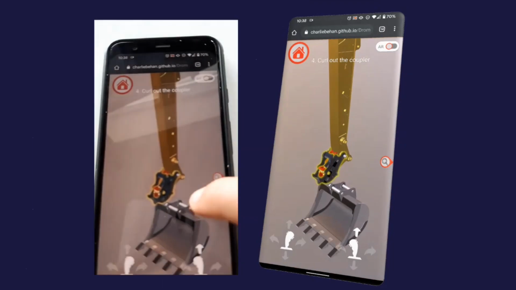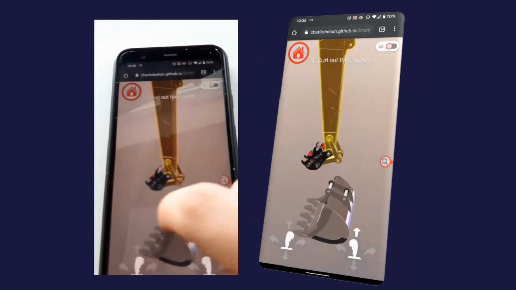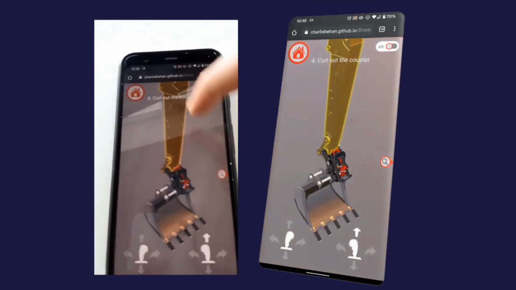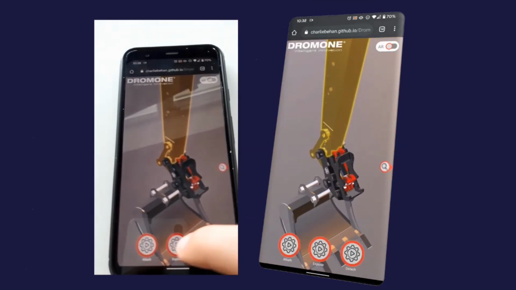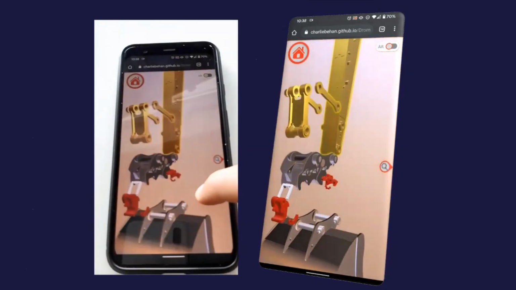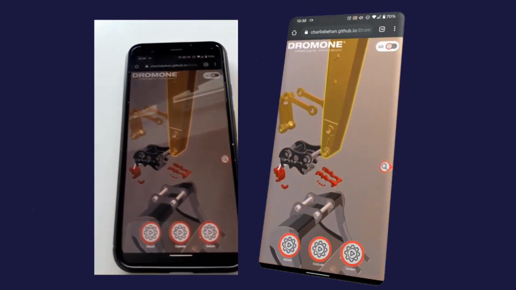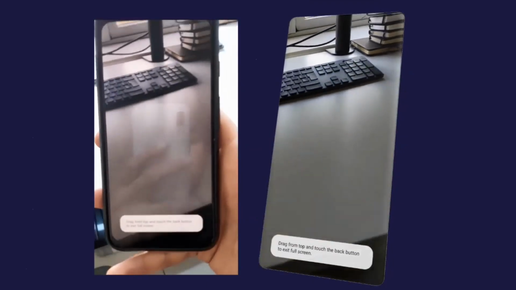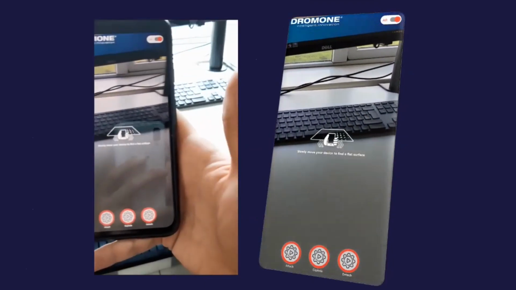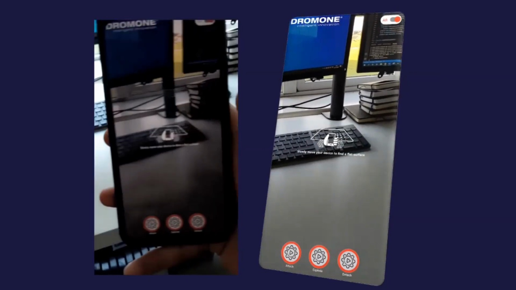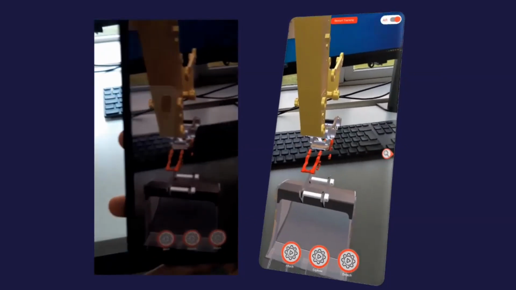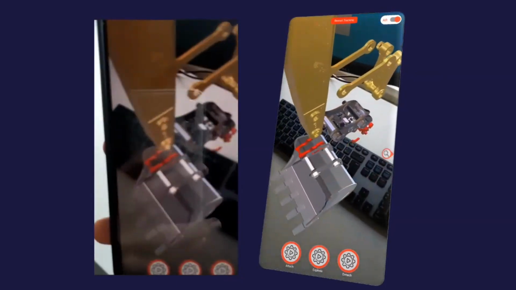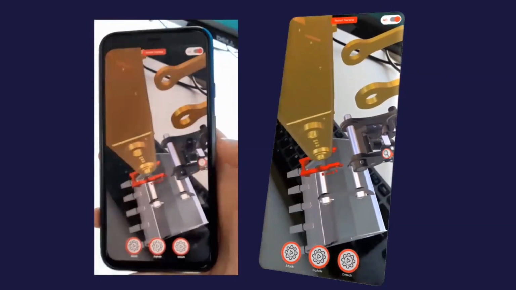So again, it's a similar thing. You're selecting the components, there are the instructions, and you're pressing the joysticks to go through the process of attaching. And then here's an explode animation. The other feature here is AR. So you still have the functionality of AR even through the web. Just toggling AR turns the application into your camera, and it works the exact same way. And you can place the 3D content in a real world location. So you could place this on the actual product if I had it there.